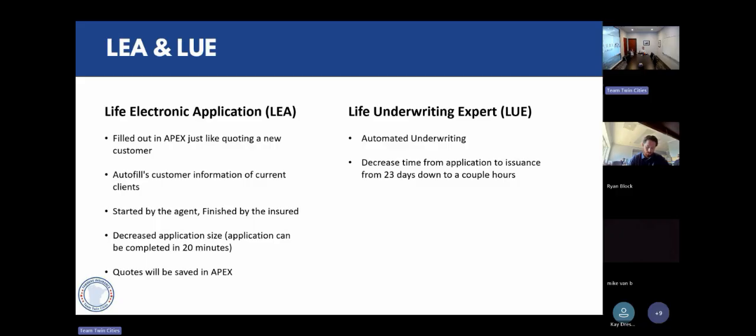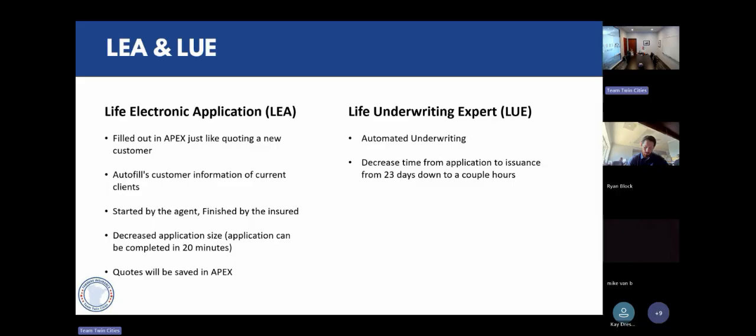So I have a question for you. Yeah. So does that eliminate parameds? Yes and no. So you still might get a paramed, depending on the amount of coverage and what you put in the application. However, it's a lot less likely. Now their goal is to have 70 to 80% of policies being issued right away with no parameds needed, basically just saving as much time as the company can without putting us in a bad spot.